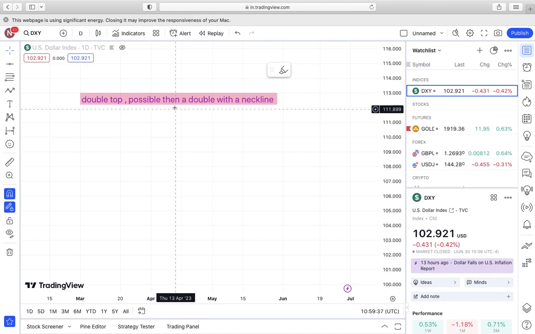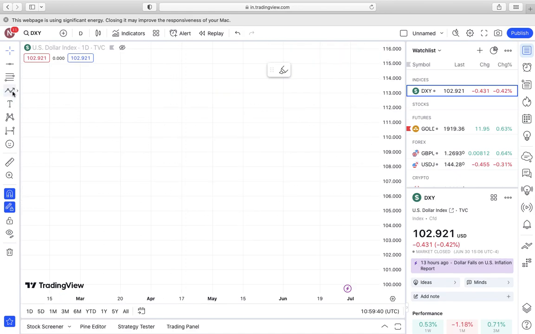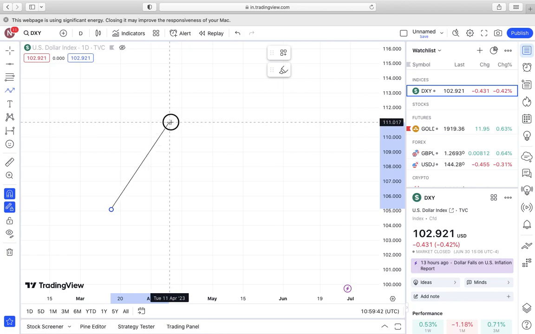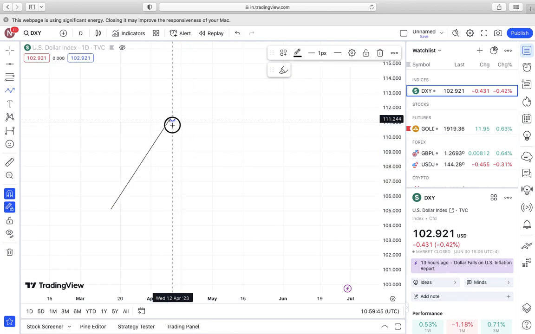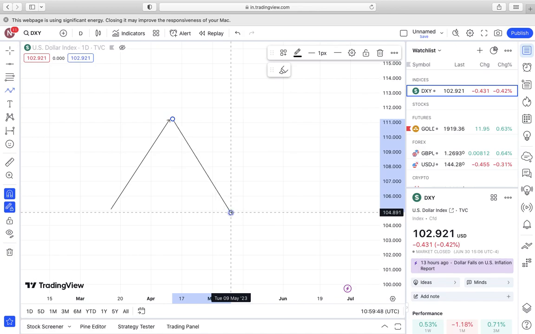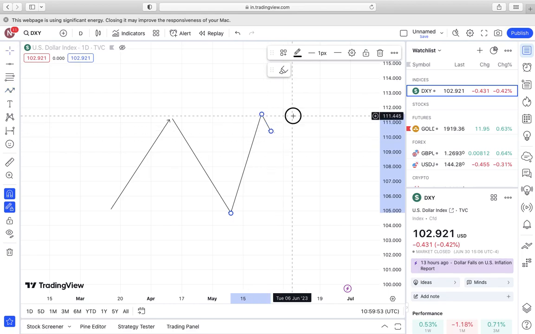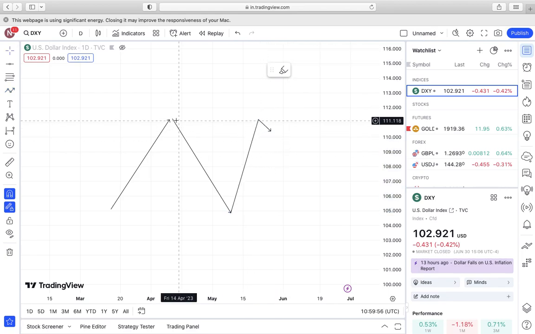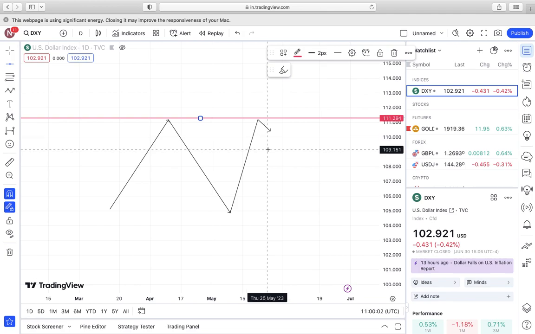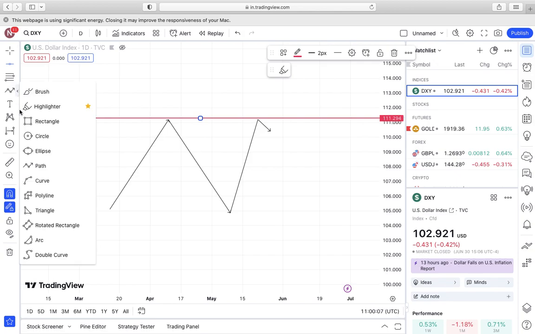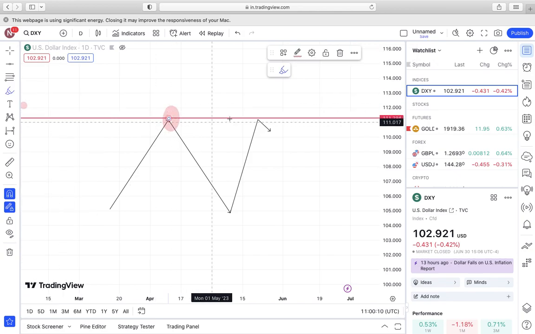A possible double top. What is a double top? Let us check out. A double top is something like this. Let me say the market was uptrending, hit the resistance zone, sells up to the next support zone, then goes back, hits the resistance zone again, tries to sell back, then you will get what we call a double top. A double top means that the market must be formed at the same key zones, at these key zones. You can see this, at these key zones. That is a double top.